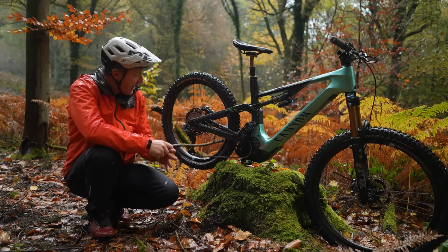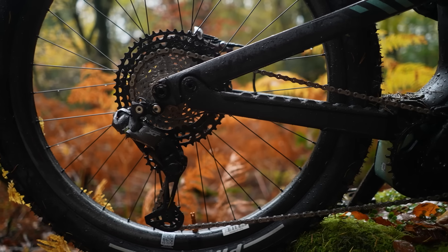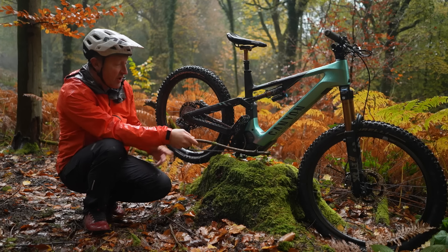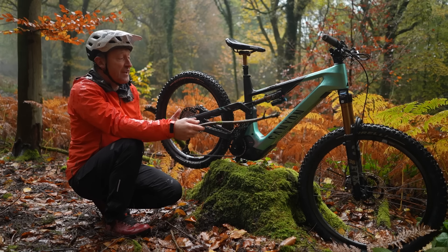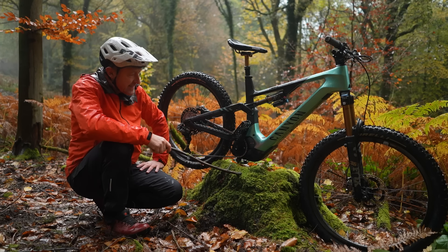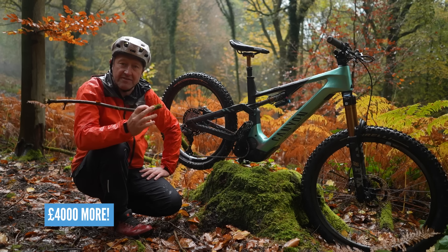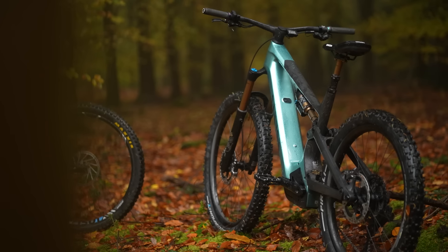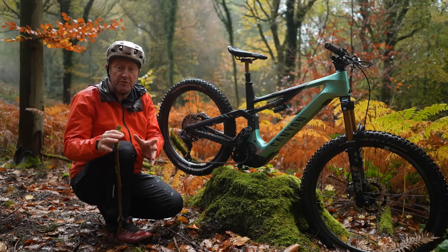The current bike has a longer chainstay — around 440mm compared to 432mm — a steeper seat tube angle for improved climbing, roughly the same head tube angle, and a longer wheelbase. Reach has gone from 465mm in a size large up to 485mm in size large, so the bike is physically a bit bigger. Why is this bike 3,000 pounds more than that 2018 bike? It's a CFR bike — Canyon didn't have carbon fibre bikes back in 2018. CFR is a higher-grade carbon compared to the CF bikes, which in turn are more expensive to produce than aluminium.